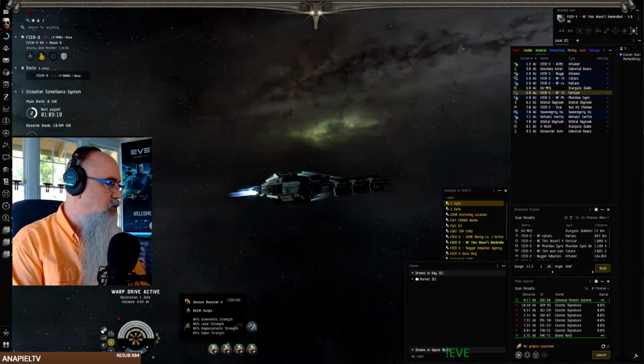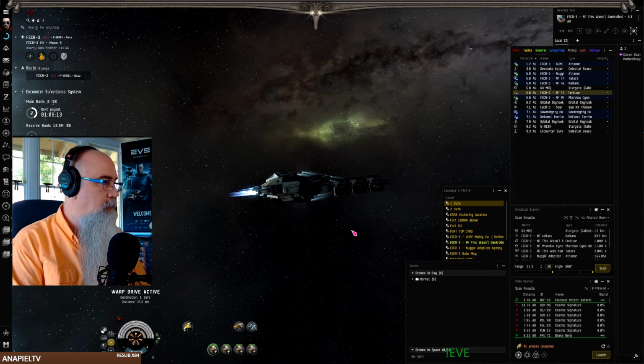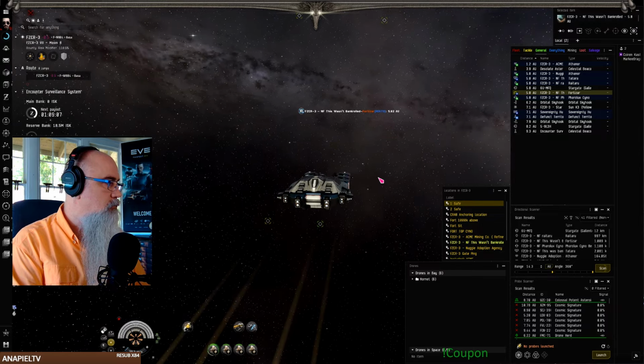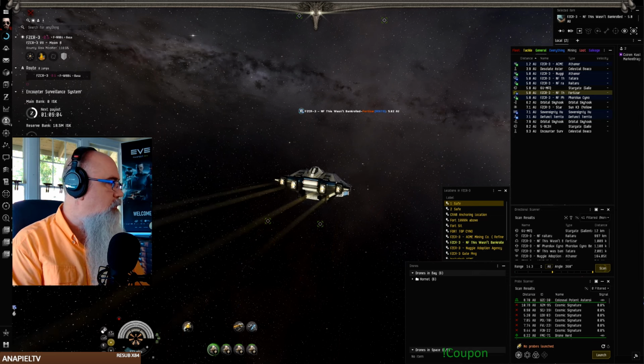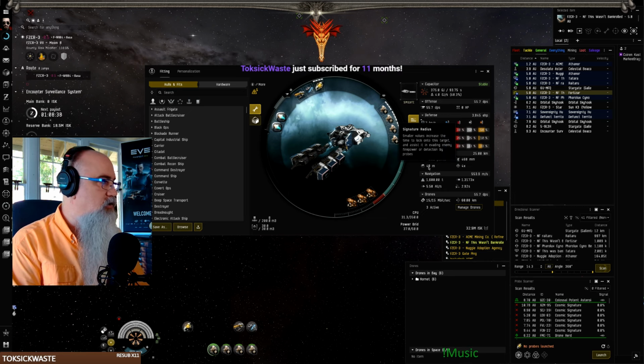And then we're going to turn one of these on and see what it takes to scan him down. So it's just one of them on. And what this does, here I'll show you. What this does is it takes the magnetometric sensor strength, and it's 12 without this. And then this is just a sensor booster 2 and an ECCM script. And now it's 23.52. And my ship, its signature radius is 40.